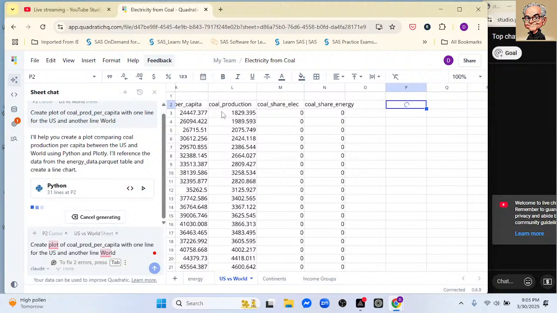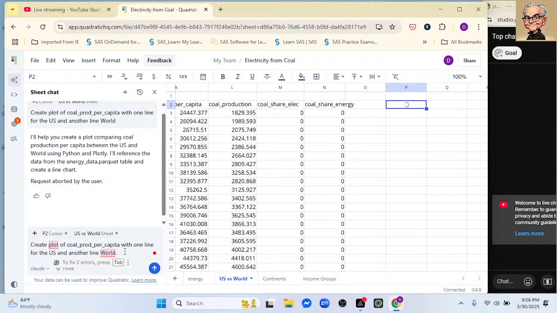Now the question is, is it actually pulling the data from this sheet here? Because you may want to actually tell it to use the data in this sheet, okay? Let's cancel generation. Because I think it's probably still trying to pull from energy.